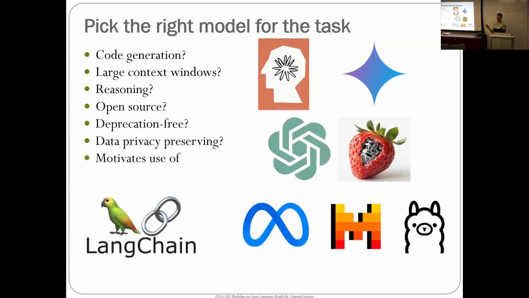And so this really motivates the use of LangChain. LangChain is a model-agnostic framework for building your applications on top of. Now, you don't get to utilize all the fancy newest features that are custom to a particular model, but I argue it's better to be portable than to be locked into a particular vendor and have your application only work with that vendor's model.